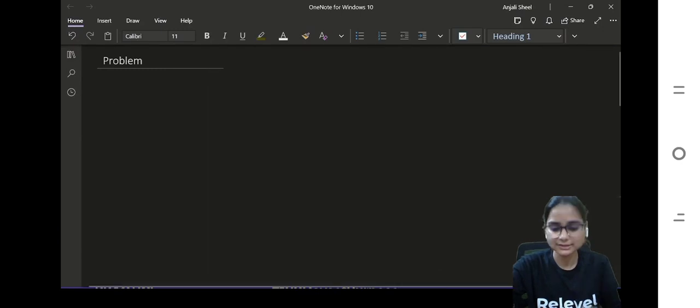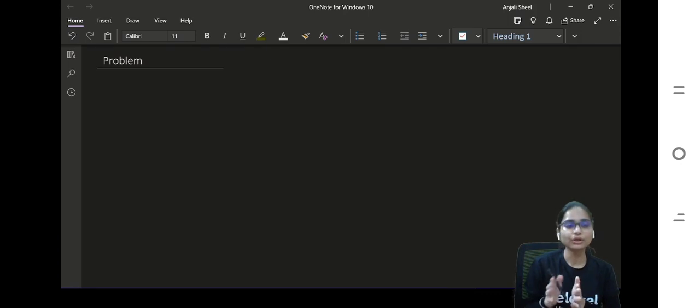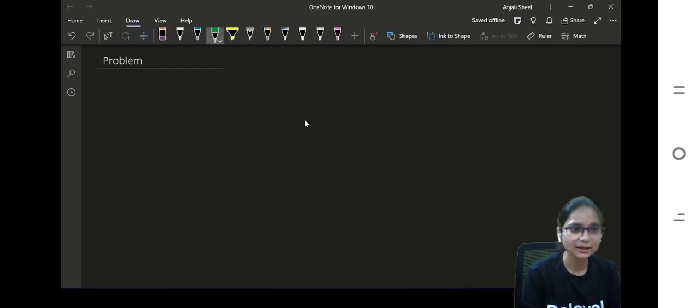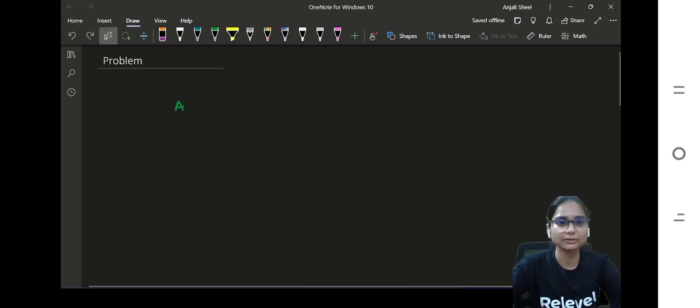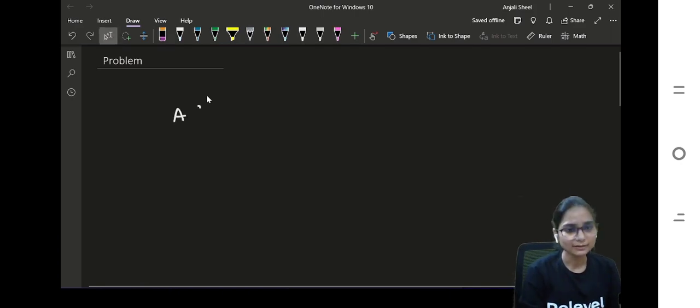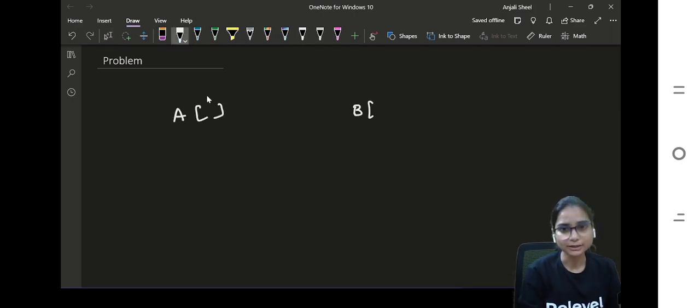So we utilize this place for the same. First of all, you should know what all things are there. You are going to have some cost, and in this particular one, they gave the cost as 1 coin. So we can say that we have two arrays: array A and array B.